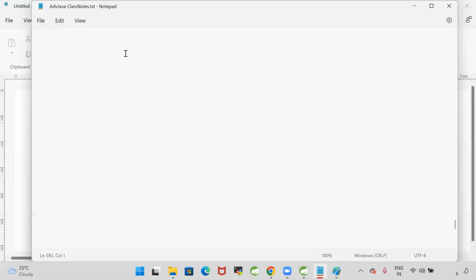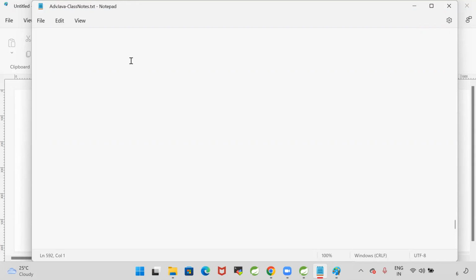How many types of result sets are available? There are three types: forward only result set, scroll sensitive result set, and scroll insensitive result set. Whenever we create a statement with con.createStatement, what result set do we get by default? When we create a statement object and execute a query, the default result set is called forward only result set. Its cursor can move only in the forward direction.